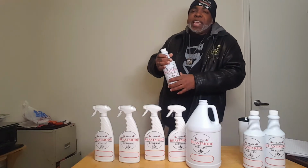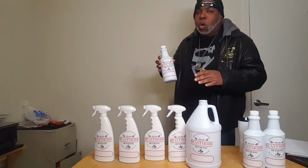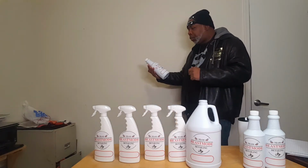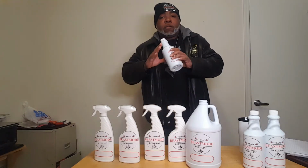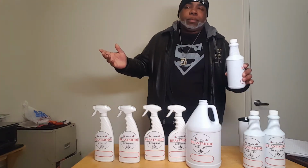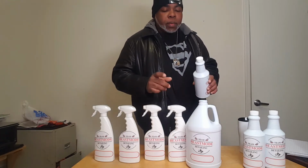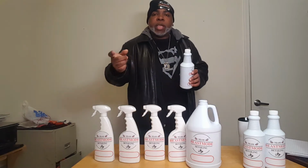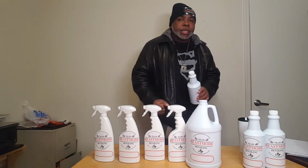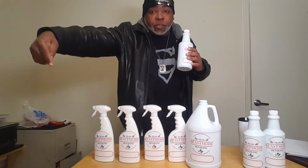And the thing is, even when you're doing low-end cars, when you put this on the rims, it's gonna take it off so easy. If you put it in a spray bottle, and I'll let you know about the spray bottle too, and you spray the rims and then just rinse it off, everything comes off. Even the stuff behind the rim comes off.